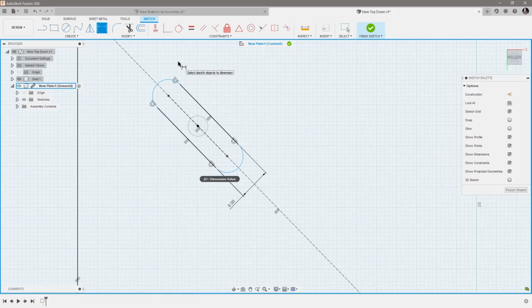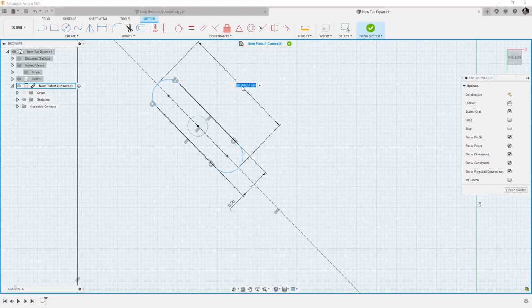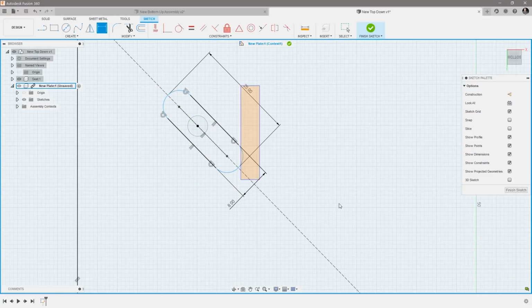I'll show you another trick if you didn't know this. If I go ahead here and I select this arc and this arc, you see how my dimension comes from the center of those arcs? That's probably not what I want to show. So what I'm going to do instead is I'm going to hit the dimension tool. There we go. I'm going to right click on this arc and select pick circle tangent. Select that arc, and look at this. Now it is actually tangent. Somebody give me a ooh if you didn't know that. Okay, exit out of that.